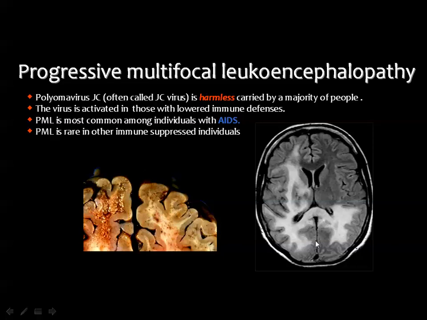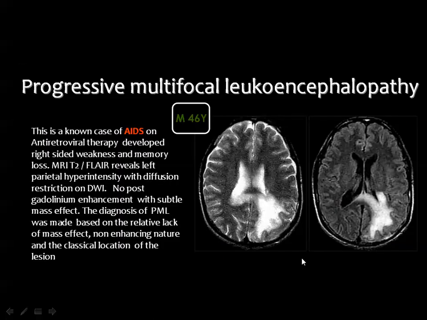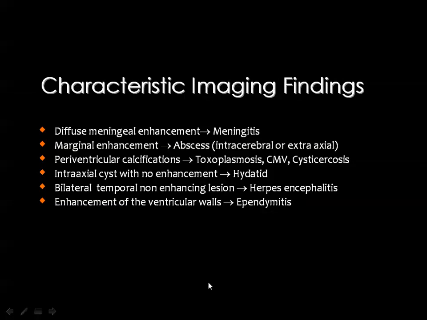And then you see here abnormalities in the white matter more prominent on the right hemisphere, and these abnormalities are commonly located in the temporooccipital area in most of the cases, but it can affect any part of the brain. And this is an AIDS patient with a lesion which has the classic anatomic site, and here you can see high signal in the T2, high signal in the FLAIR, and this lesion does not usually show a contrast enhancement. It will appear of low signal in the T1 and also hypodense in the CT images.